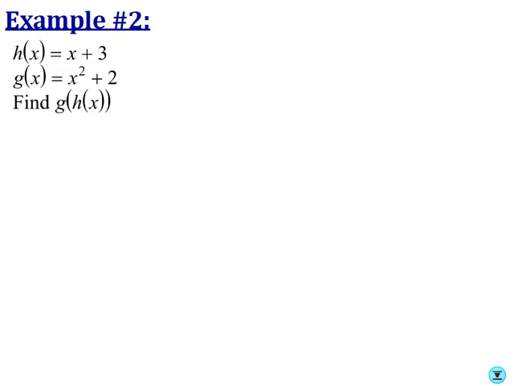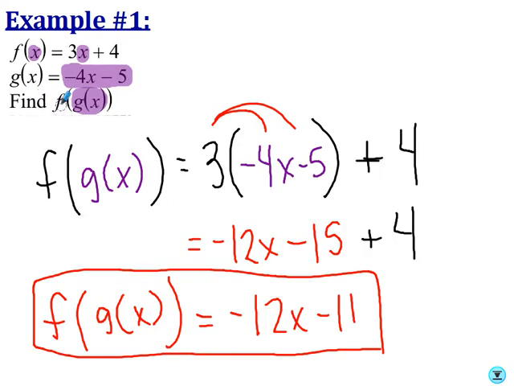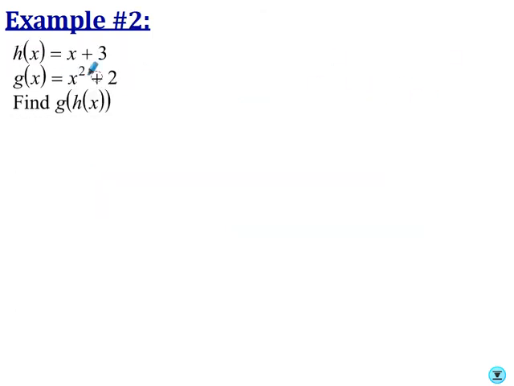Example 2. So I did say that the order mattered. We're going to look back real quick. In the last one, the f function was first, and it was the first one given. That's not always the case, so you do need to pay attention. This time, I'm going to take the g function first, but the g function is the second one given. So do pay attention to that. Let's do green. The g function's first. So everywhere I have an x in the g function, I'm going to plug in my h function. So let's see what that starts to look like.